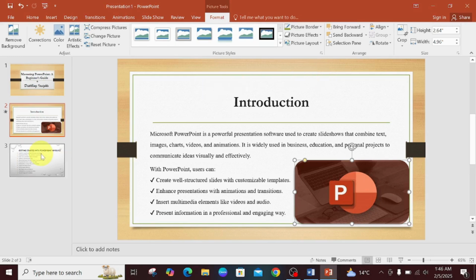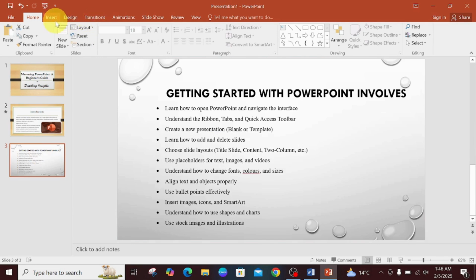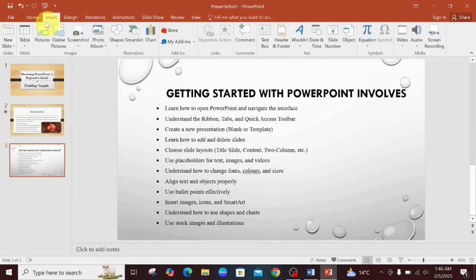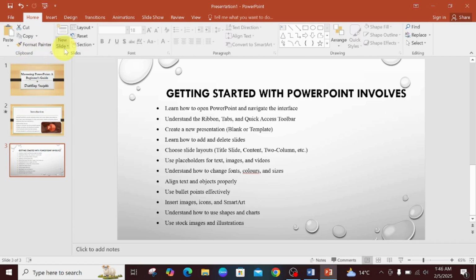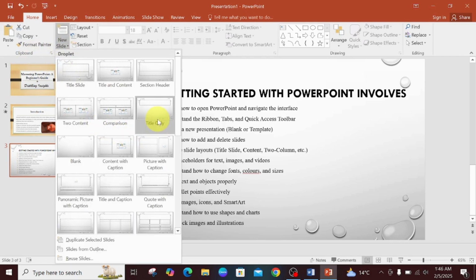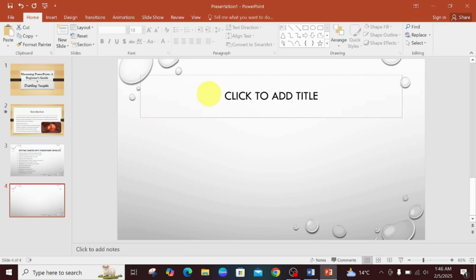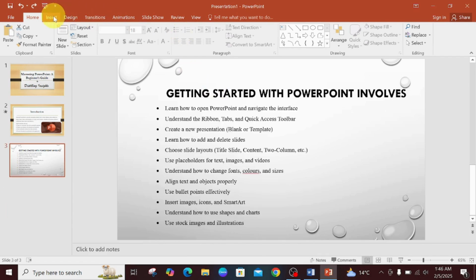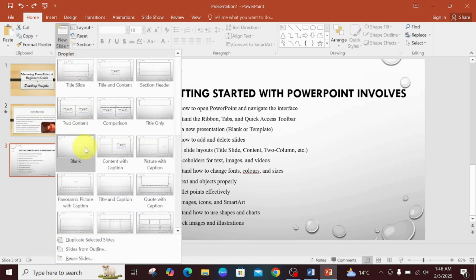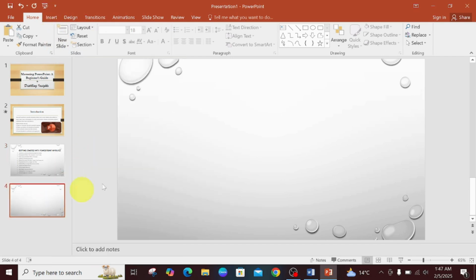Another point here is that we can insert shape. So if I'm picking up a new slide, you realize that it's now using the format, the template here. Now I'm inserting a new slide. This new slide that I'm just inserting now, I want to insert a blank slide. Now this blank slide, there is nowhere for me to type anything. Each time I'm pressing things, it's not showing up.